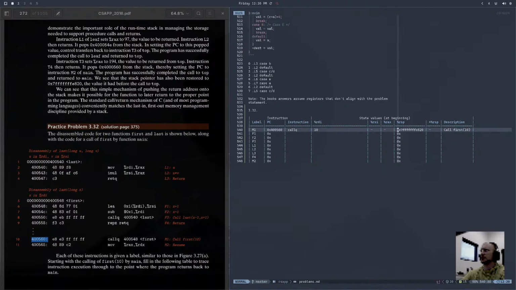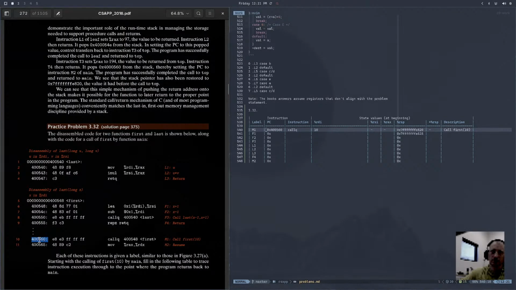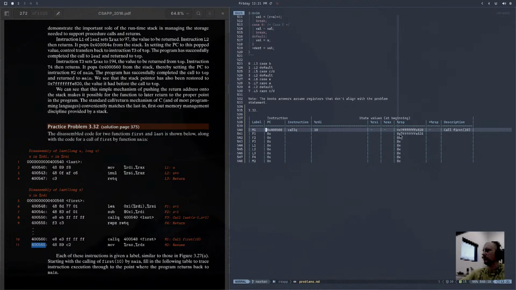So when we complete this, the stack pointer is going to be minus 8 basically, because it'll have a pointer stored on it. The pointer is going to be this address here. So that's going to be stored on the stack.